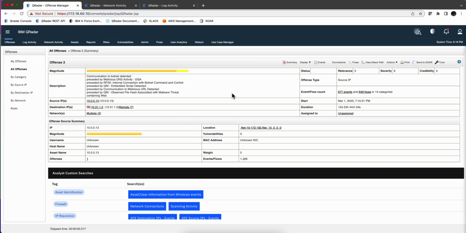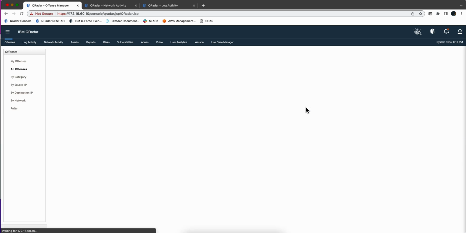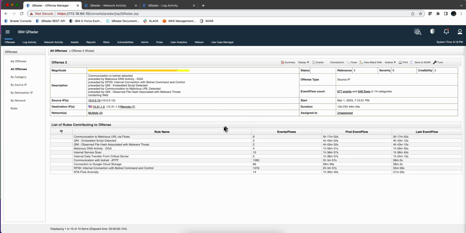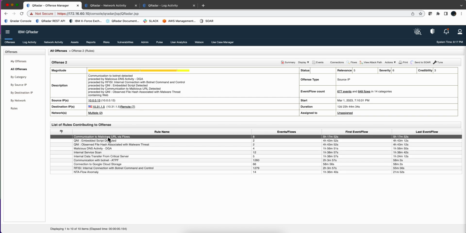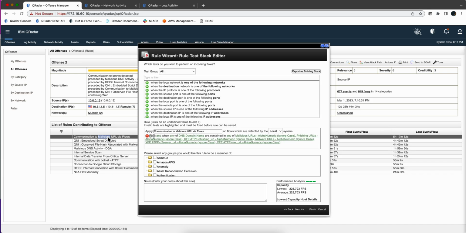So let's start with displaying the actual rules that contributed to this offense. And all these rules, except for this one, are part of what Todd created. This is a rule that I also had, and because this thing tripped into some malicious things, it also fired. So everything started with this particular offense, where the user, let me show, I'm going to show every one of the offenses, but again, they are exportable, importable. I exported them. So you can see that if the domain name is actually found in any one of these reference sets.